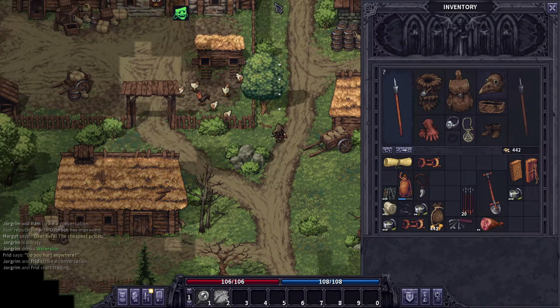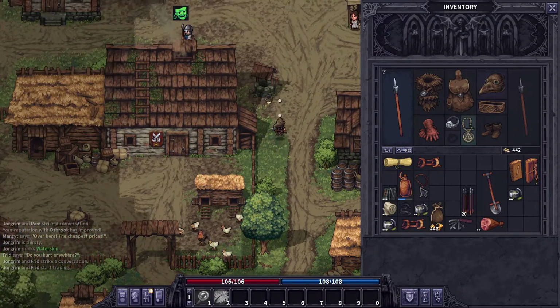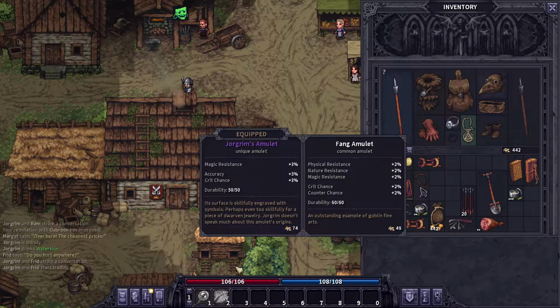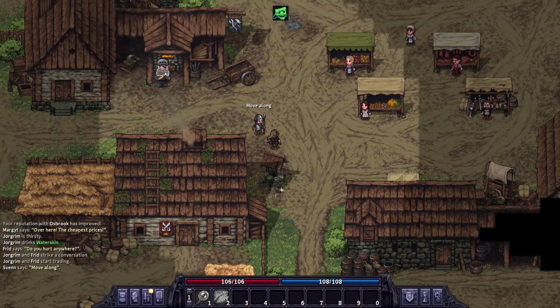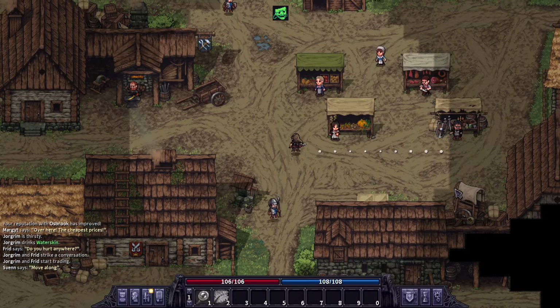Then I was kind of hoping we could sell those books. We also need to think about the Fang amulet. I think it's slightly better than Yorgrim's amulet, so yeah, we will be exchanging them. Let's come over here.